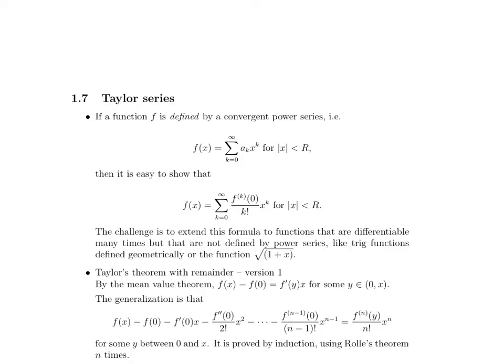I know I said we're rarely able to compute that, but for some Taylor series we are, because we say a function f is defined by a convergent power series, and whenever the absolute value of x is less than r. So if our input lies in that interval, when we plug in our value for x into this series we get a convergent power series. What's particularly interesting is it's easy to show that the coefficients a_k are the various derivatives of f evaluated at zero divided by k factorial.